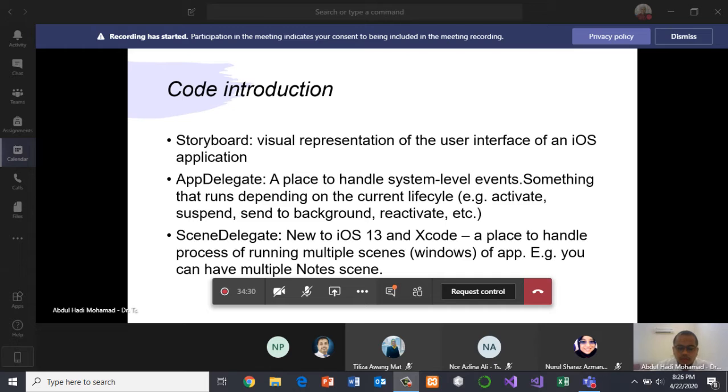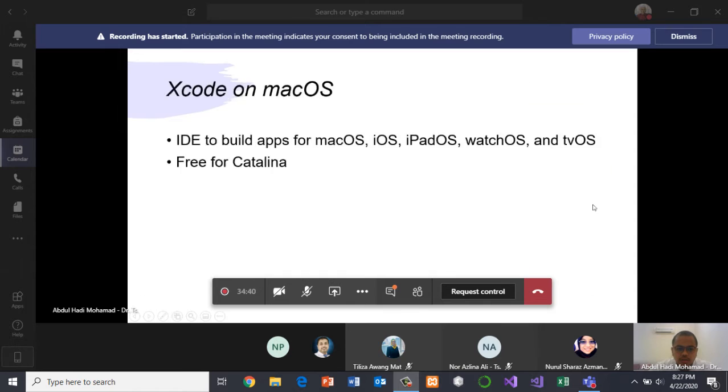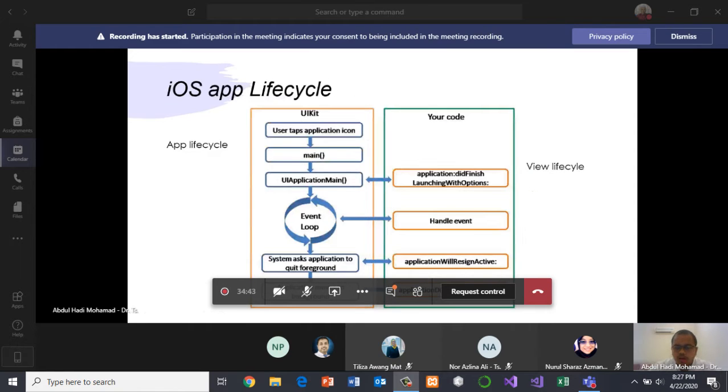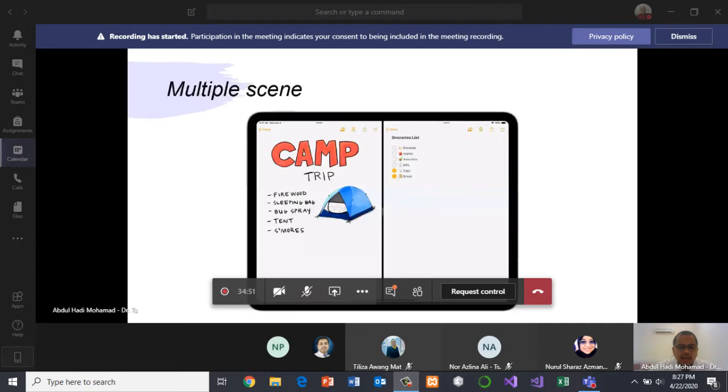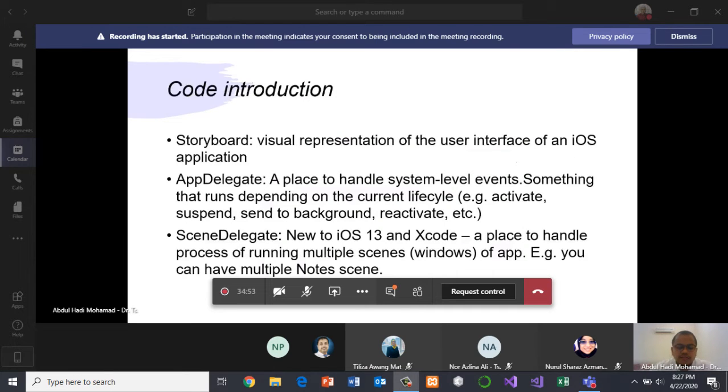So there are other files like app delegate and scene delegate. App delegate is the one that will handle system level events. Remember that I was talking about this one? When the application is deactivated, when the application is reactivated after that. So app delegate is the one that will handle the lifecycle of the app.